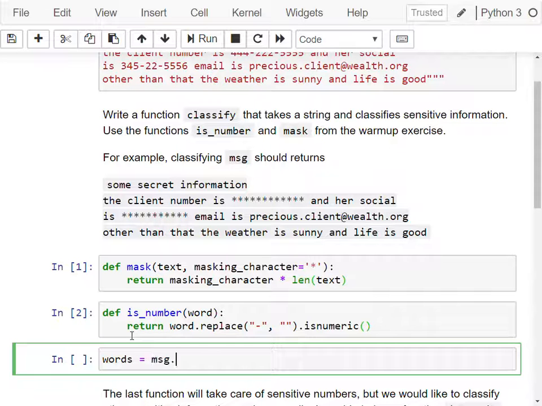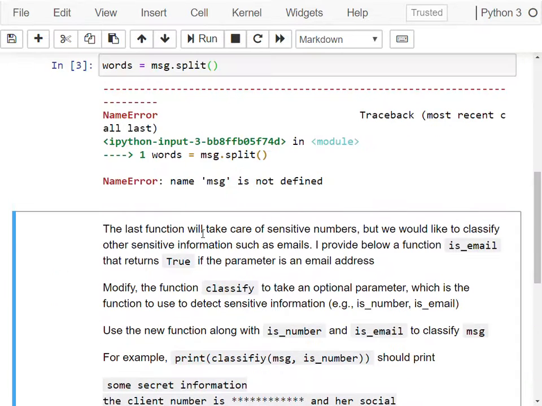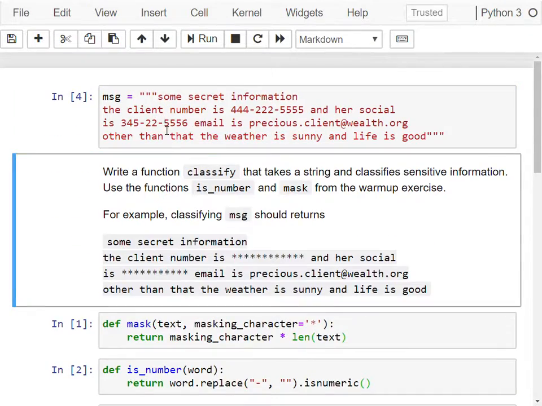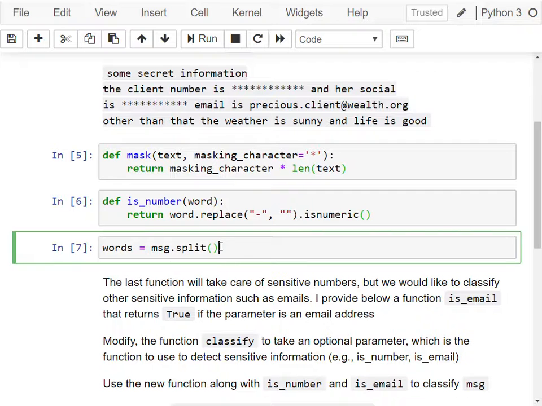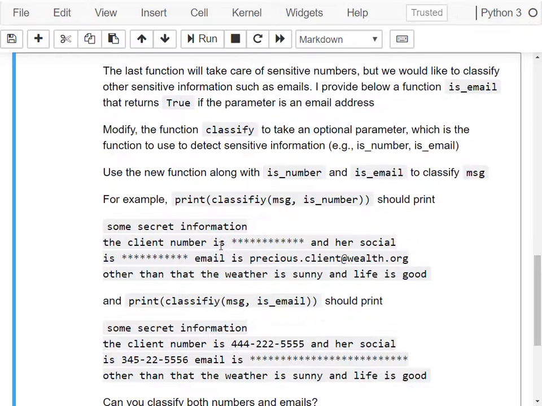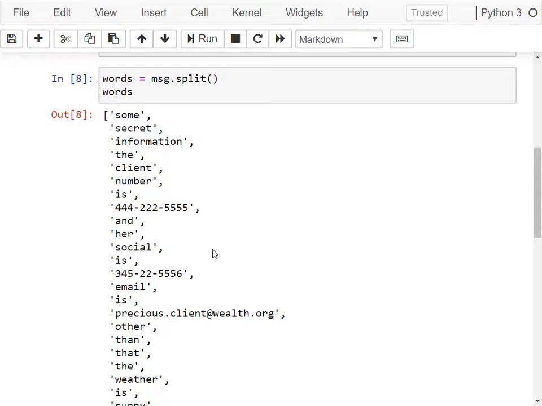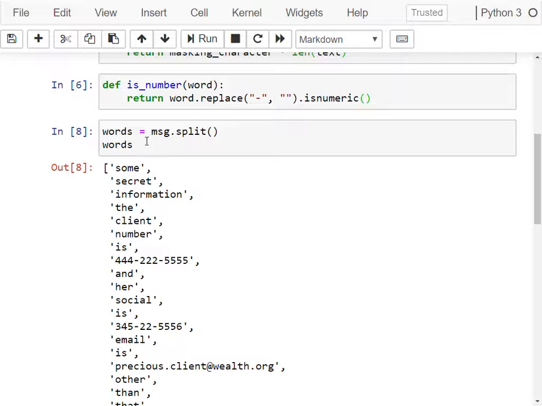We can do that using the function split. We split it and we get a list. Well, let's run this first. And we get a list of words here. Okay, so the list of words, as you can see here, is a bunch of words, and we're probably interested in blanking out not all of them but some of them. So what we need to do here is go over each one of the words in this list and detect if it's sensitive, meaning if it's a number. If it's a number, we need to replace it in the original string to be blanked out.